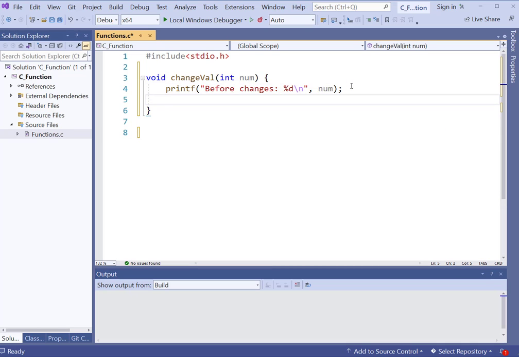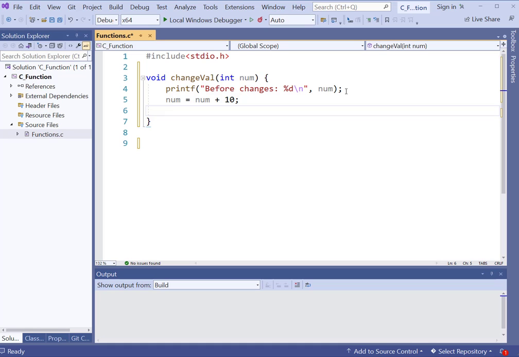So let's change the value of our num variable. So num now is going to equal the number that is passed through the parameter, and let's add 10 to the value that is passed in.